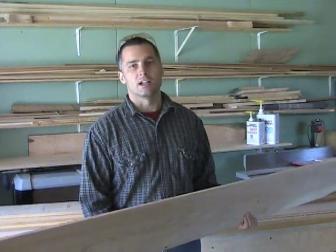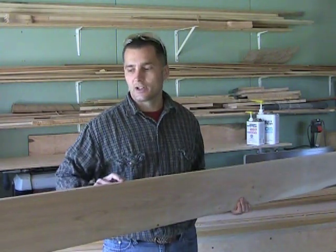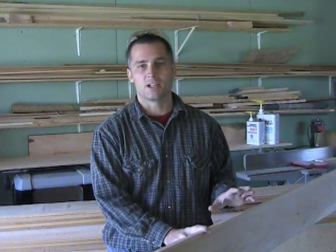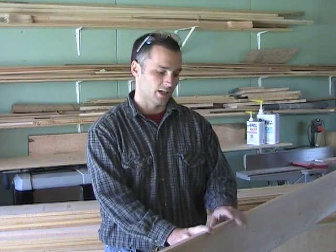The next thing I've done is used the joiner to create a straight edge along one side. I'm an experienced woodworker, so there is a bit of skill involved in this, and of course there's cost in having the tools available in your shop. If you don't have a planer and a joiner, this could be something you can get the sawmill to do for you. Remember, the width of the strip you're after is the thickness of the board. I could have gone half an inch or three-quarters of an inch, but I like using five-eighths because it's a little bit easier, especially in some of the curves where you need a very flexible strip. Sometimes you have to twist the strip to apply it to the station mold, so five-eighths is good for that.